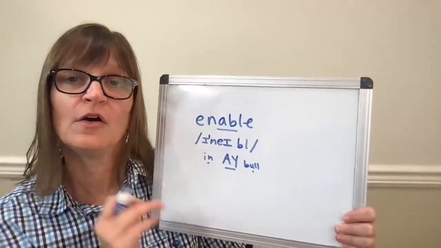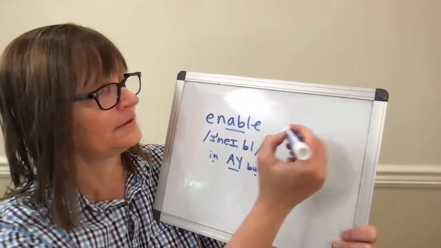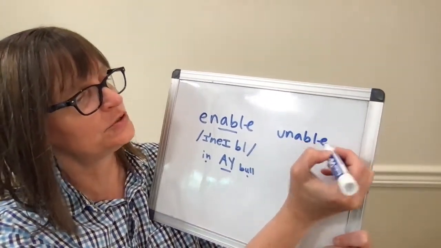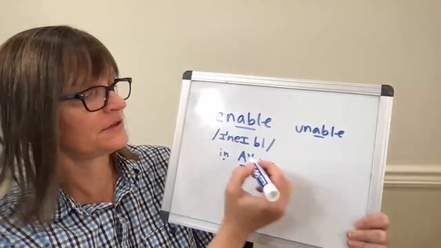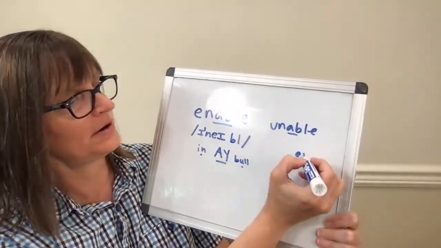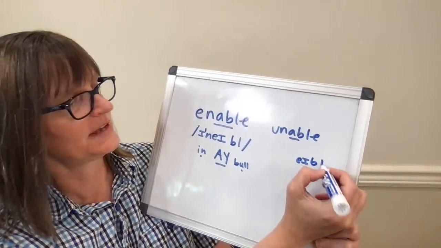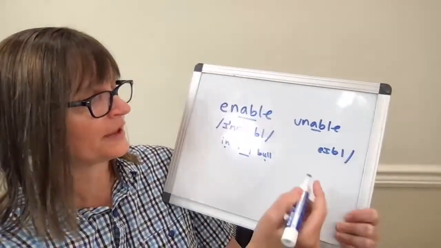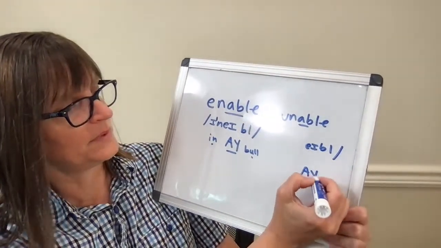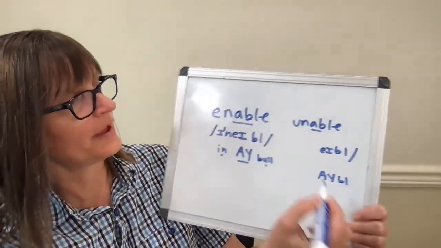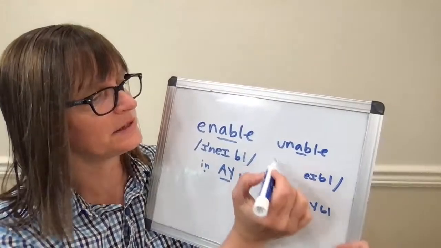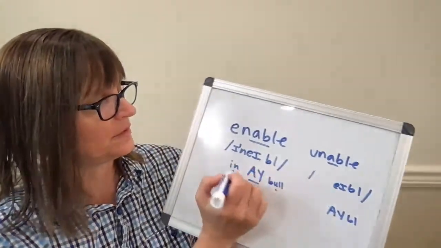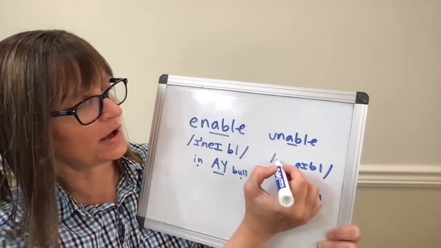And then for unable, we still do have the stress on the A. So the able part is the same. The same strategy that helps you with enable will help you with unable, building from that able. And then there's maybe a little bit of secondary stress on the un. So you want to clearly use a schwa there.